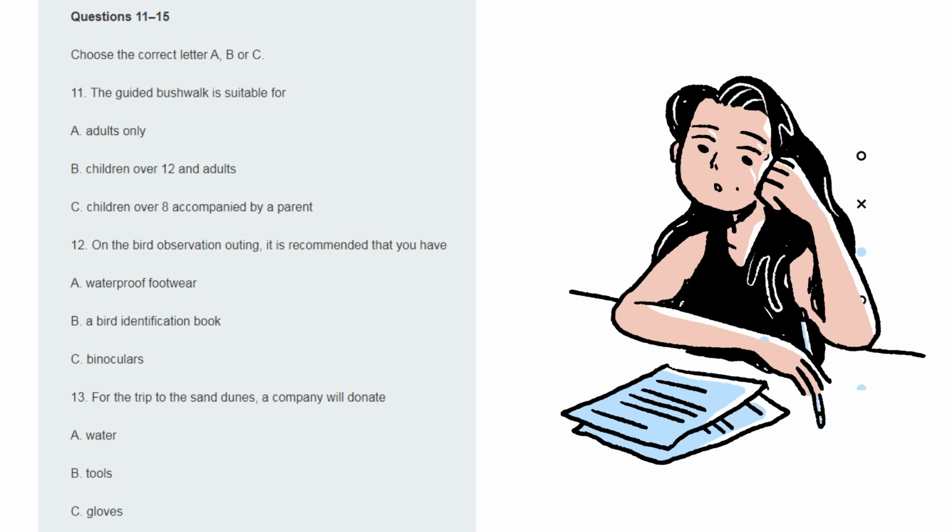Our leader will help us identify plants native to the local area as well as some invasive weed species. We'll be asking for volunteers to help pull out the weeds where possible, so a pair of sturdy gardening gloves is essential. Spades and other tools will be provided. It could get very hot and you'll need water, plenty of it, but a local business owner is willing to provide bottled water free of charge.